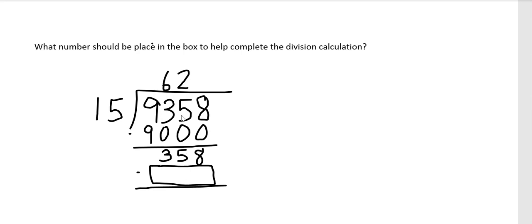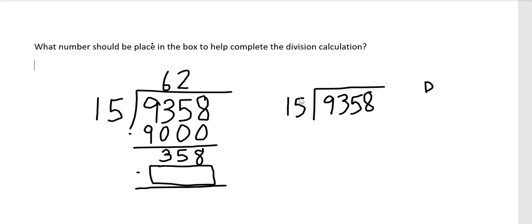So here we are dividing 9,358 by 15. So I'm going to come out to the side and start off by walking through the steps of how I would do that, and then I can compare that to what they did. With division, our process is repetitive. We're going to divide 15 into 1 digit, 2 digits at a time until we are able to divide.